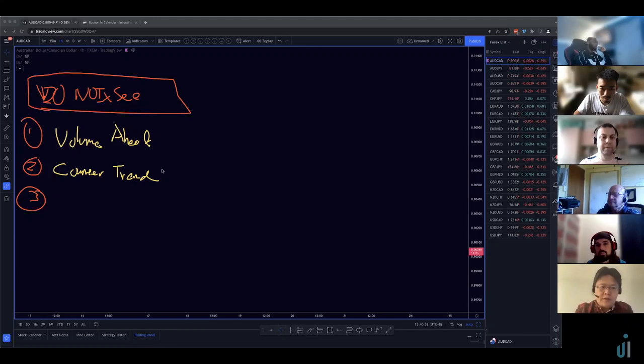We need to see the health of the trend. If the trend is not healthy overall, then we need to step aside. For example, if it's a downtrend we are trying to sell, and we find overall we have less volume at the top but more volume at the bottom, that's an alarm. In that sense, if we want to sell, we probably need to wait until things resolve. Okay, so more so for volume, right?